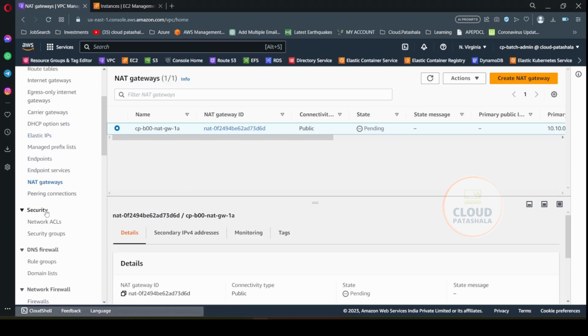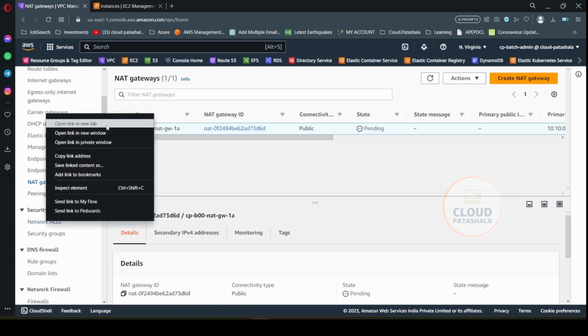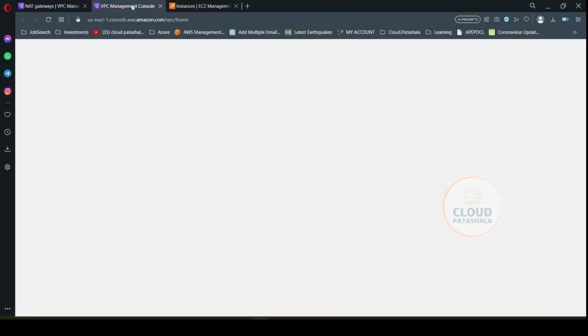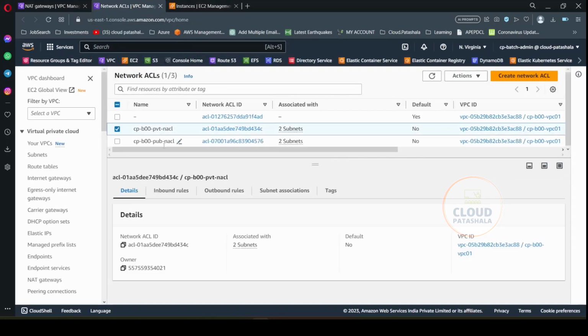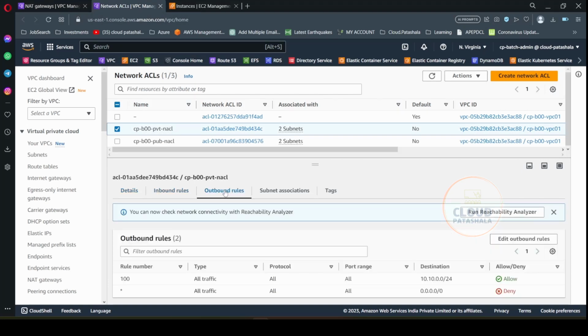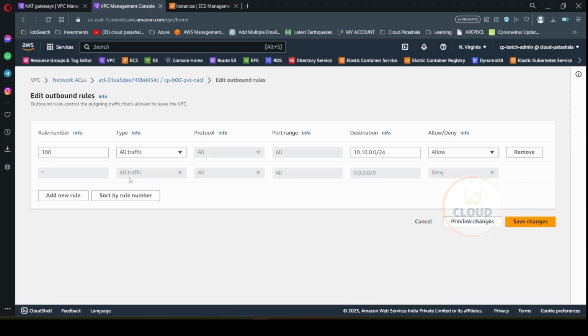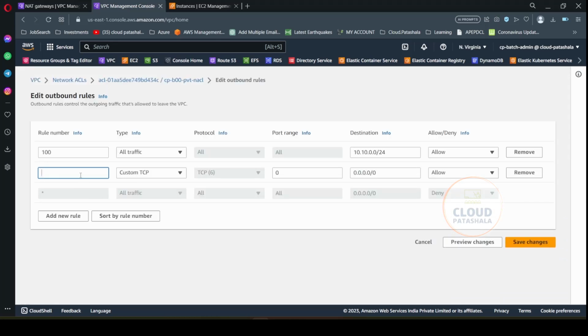Now let's also look at the NACL and see if we are allowing all needed permissions in the private subnets. I'll go into the private NACL, and the first rule we need to check is whether we are allowing outbound traffic to the internet on 443. As you see, we are not. So I'll add HTTPS, and this should be allowed over the internet.